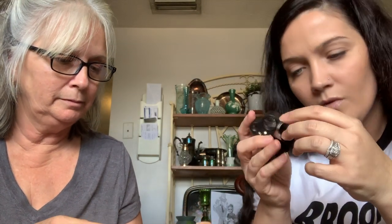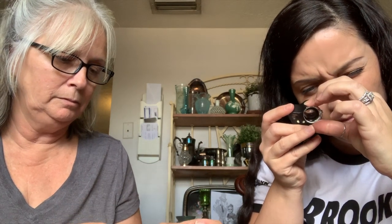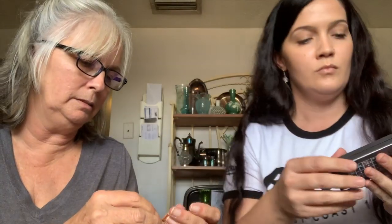Well, I can tell it's like a plating. Hold on, where are you? It says 925, but you can see the metal is like liquidy in there. You know what I'm saying? Like it's a plate. I can warm up my diamond tester and see if they're real diamonds. That has something on it too. So wouldn't you figure the first thing she picks up says 925 on it? We're not showing you guys anything.